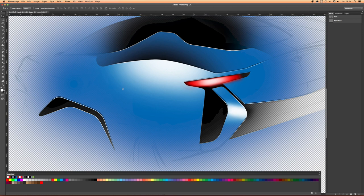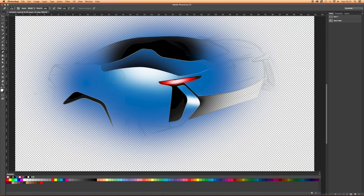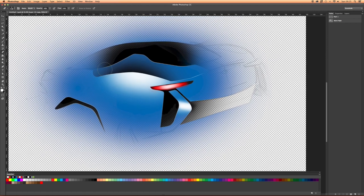So then I can just move that down or up, and it gives you like an edge. Obviously I didn't want to do that on everything, so I don't want to do it here, for example, because that's just a crease. But for things like shut lines, a white line and a black line together, it's quite good. Just arrays or whatever you're trying to achieve, really. Yeah, and you get the idea.